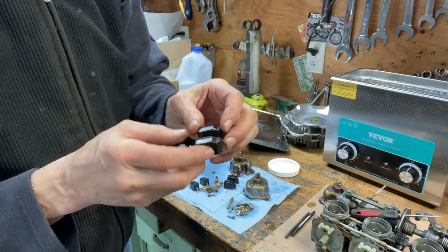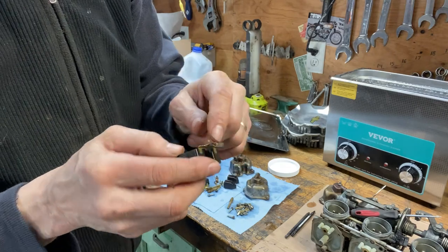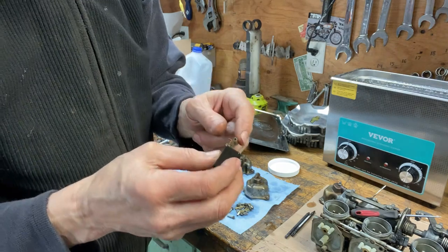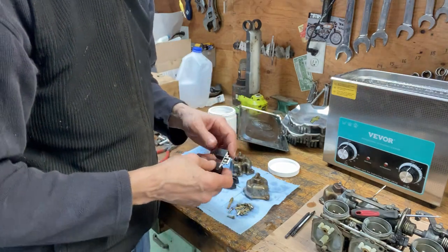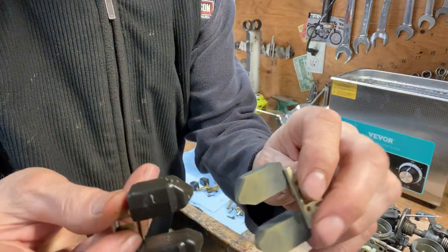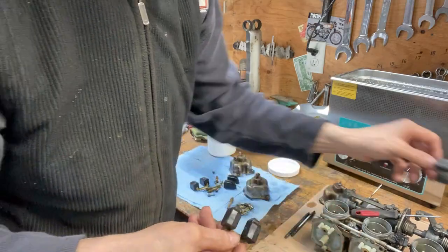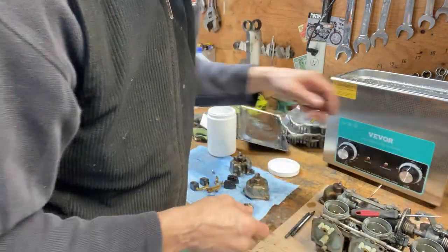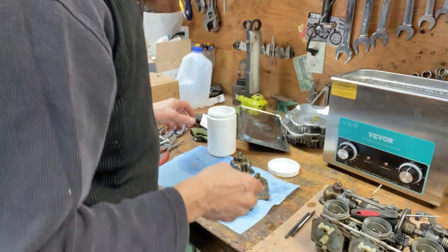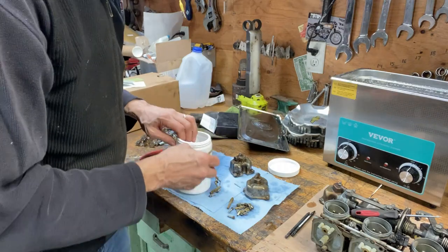I know they withstand gasoline, but I don't normally clean floats. They're normally all right. The only thing that can get plugged or a little bit gummy is the passageway for the fulcrum pin. So I'm going to take the floats out. There's what they looked like before, and that's after. So they are a little cleaner. I'm going to put these back in there.